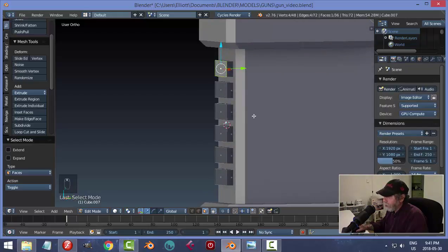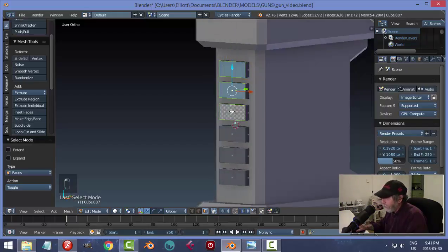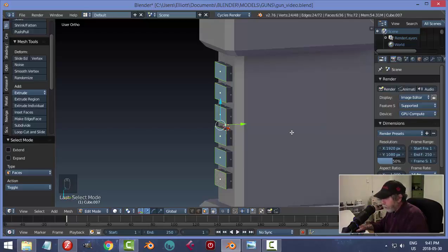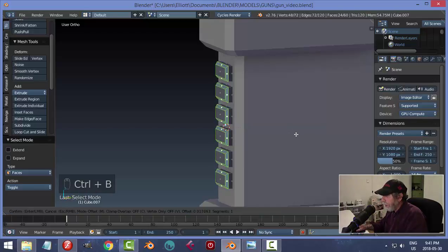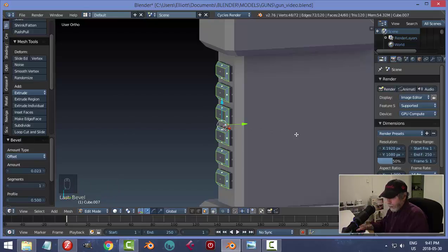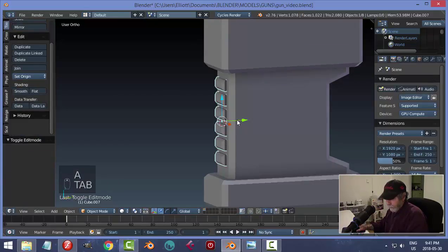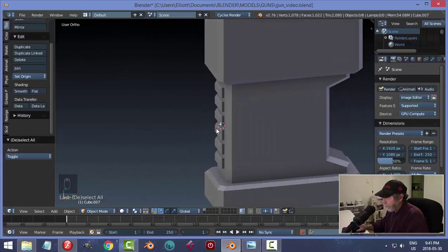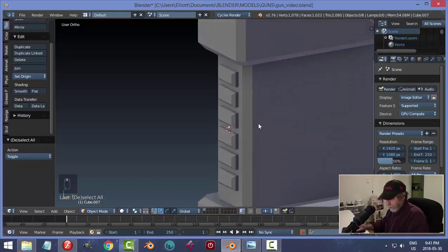Just do what I'm doing and you'll see what I mean. Shift, Alt, and click that one and that one and that one and that one and that one all at the same time. Control B, pull away about that much. Deselect and come out. And that's the effect we've got. That's what I wanted to do. All right. And that's it.